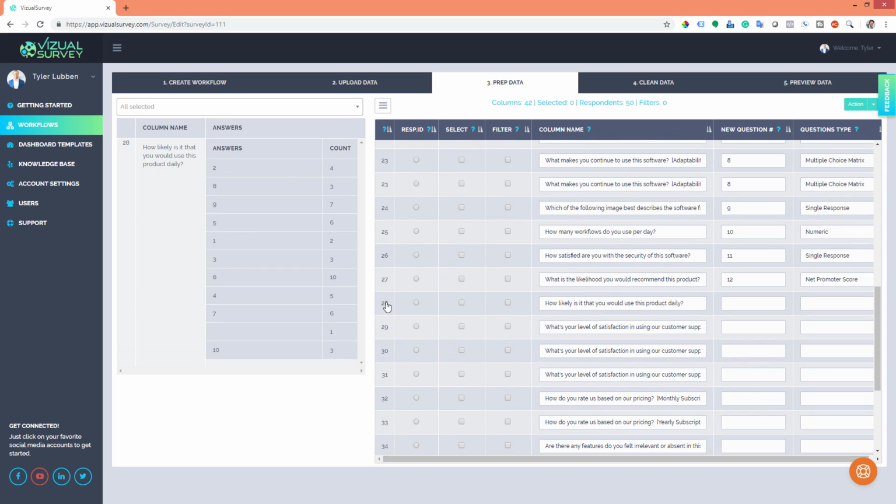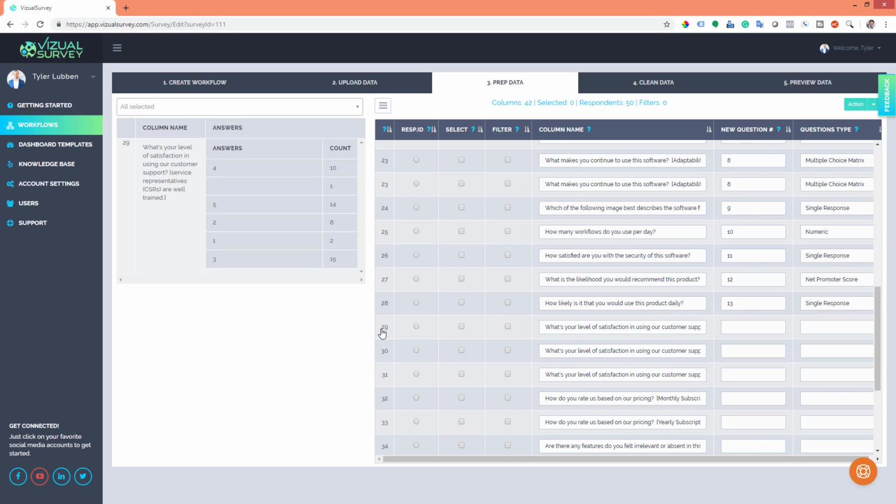All right, so now we kind of breeze through these. These will get easy. The matrix ones and the multiple choice ones are a little complicated. Other than that, it's pretty straightforward. But once you do a couple of matrix ones, it's the same thing every time. All right, so this one, number 13, is called a slider scale. This one could be, once again, single response or numeric because they're numbers. I'm going to do single response.